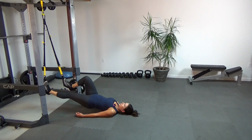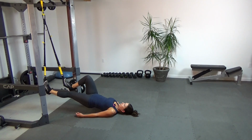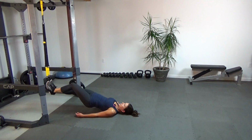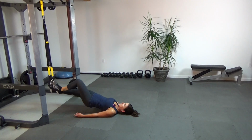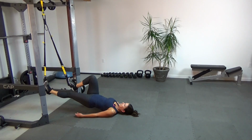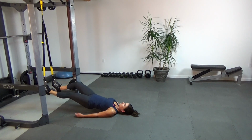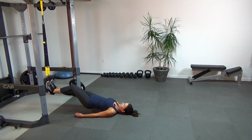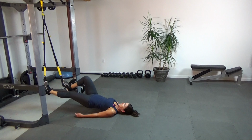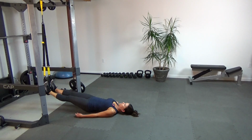A little bit quicker. In and out. In and one. In, back, in, two. Keep those hips up. Three. 4. 5. 6. 7. And 8. Beautiful. Lower it down.